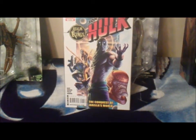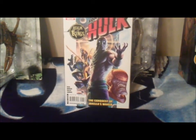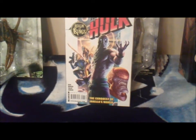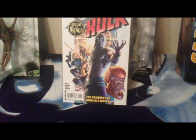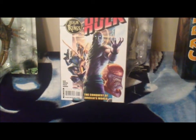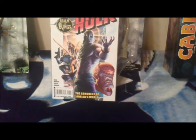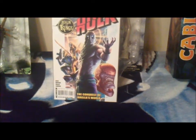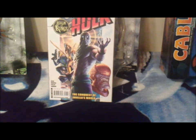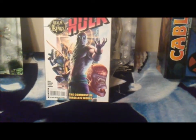A lot of people don't know that Scar has a twin brother named Hero Kala. I found out about that when I started reading Scar books. And one of Scar's books has Dark Sun, and in that book is when Hero Kala was outed as being Scar's twin brother. Hero Kala was raised as a slave, but then he ended up having more of his mom's power than the Hulk. And Hero Kala is very cool. So he eventually came to Earth and tried to destroy it. They entrapped him in stone, and then he got free and kind of did an Emperor Vulcan thing where he went up in space and just wreaked havoc. So this is Realm of Kings 1 in a 4-part miniseries.